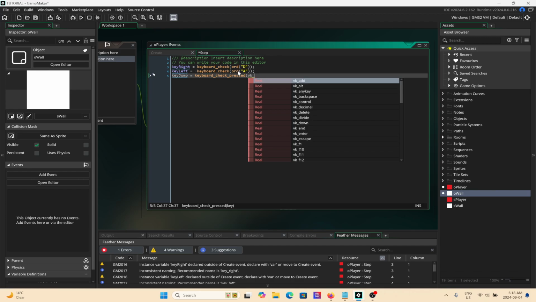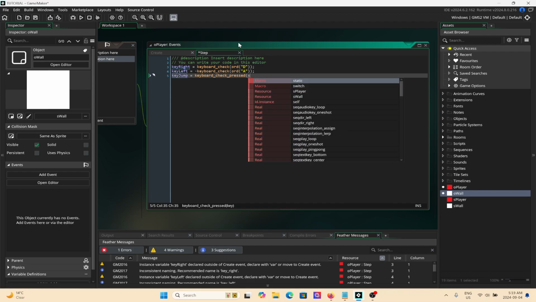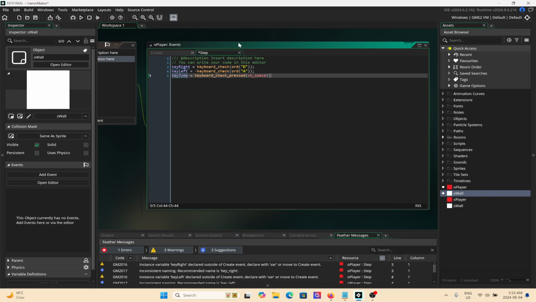If you use any other key that's not a letter key, you need VK before it. I'm going to use space for jump, but you could also use ord W, but I'm going to use VK space.